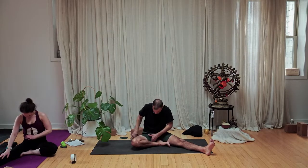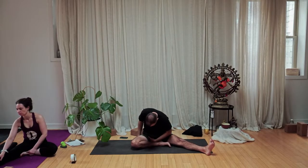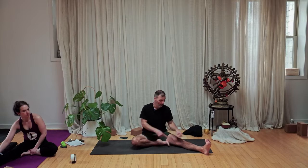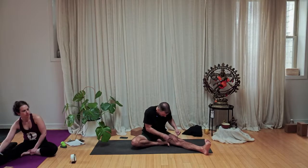Take that left thigh. See, I even hit it from this side. I just kind of do this, and I shoot that sit bone back and out. And then same thing here. Active, right? Get everything to fire up.